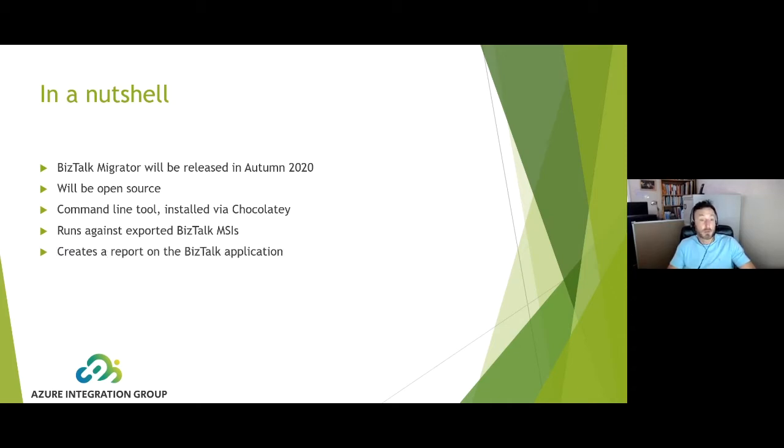We know that the tool will create a report on the BizTalk application, and presumably, again, we'll look at this in more detail, but presumably it'll tell us a lot more about how we can migrate or what the output's going to look like, and that converts to AIS, or Azure Integration Services, and in particular Logic Apps.